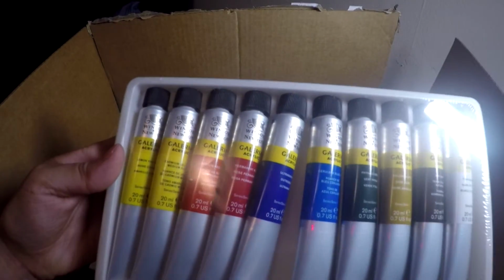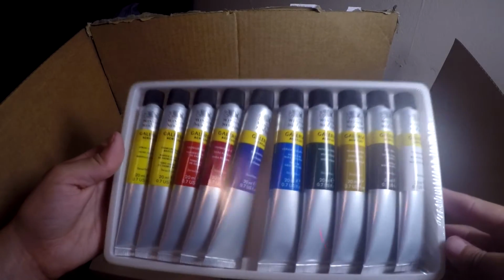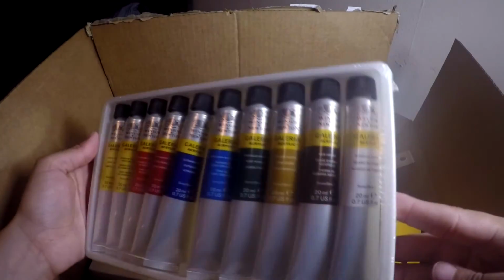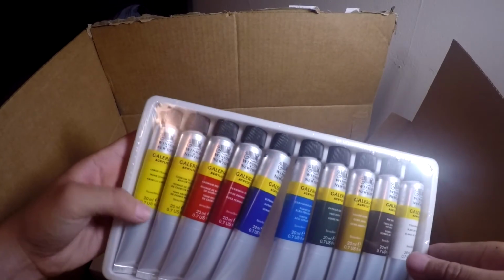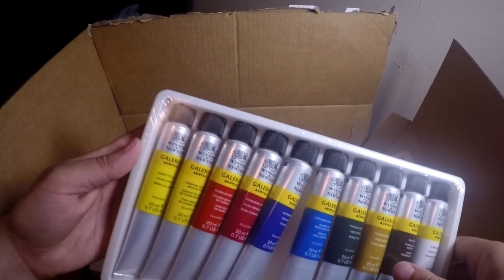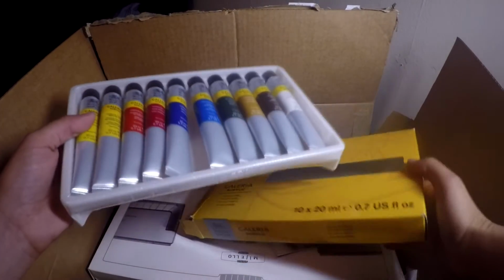And here they are. What I really didn't understand about this set was, why the heck are there so many yellows? There's like three yellows here. It's kind of ridiculous, I wasn't really a fan of that. I would have preferred a black, honestly, in place of one of the yellows. But they're nice. Can't wait to use them.